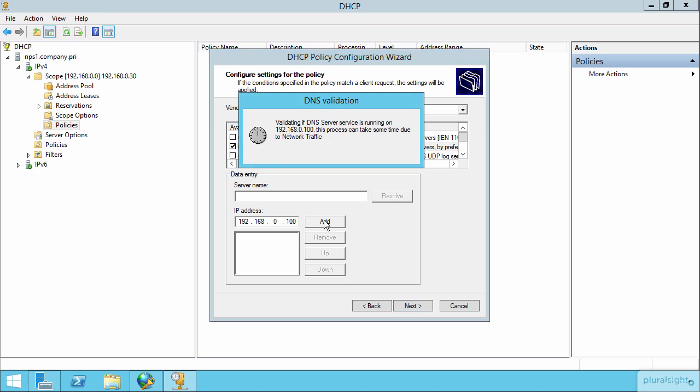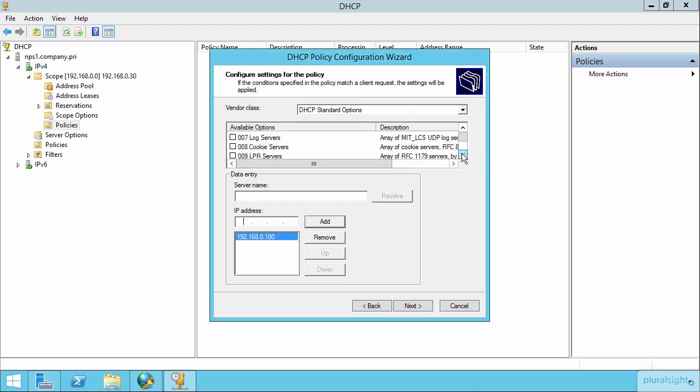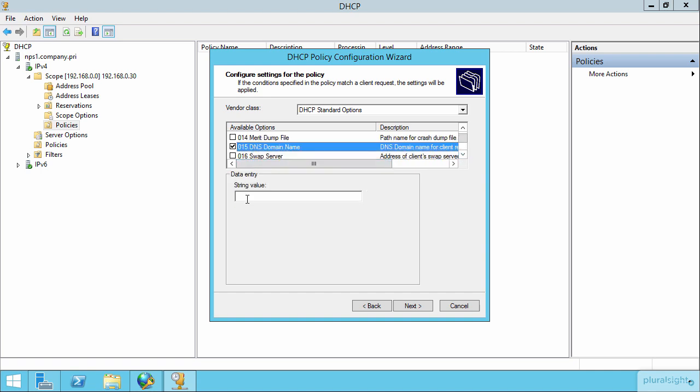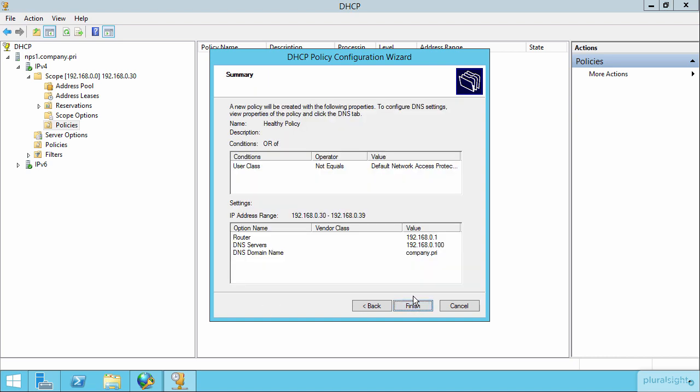And here we'll also choose the DNS suffix, being company.pri. So I'll scroll down here, and right there, the DNS domain name being company.pri. Once we've done that, that completes the good policy that we need to set up for our DHCP server.